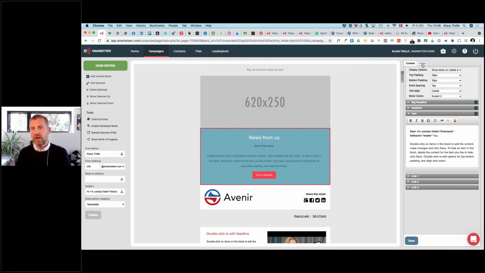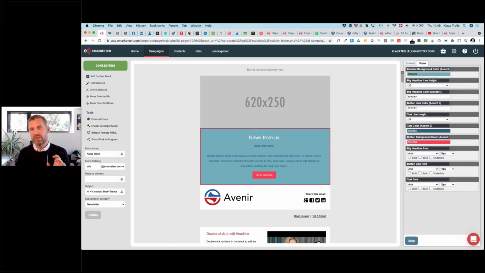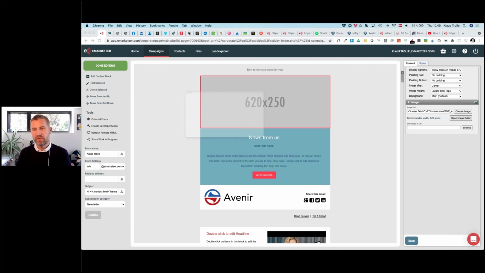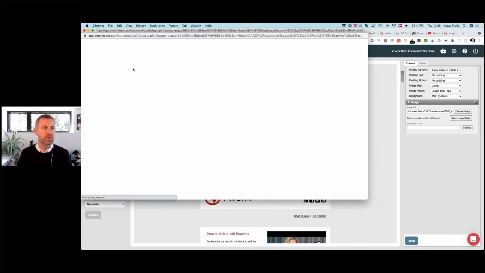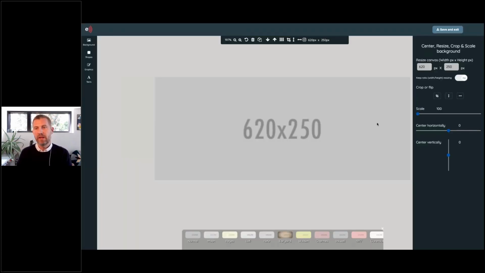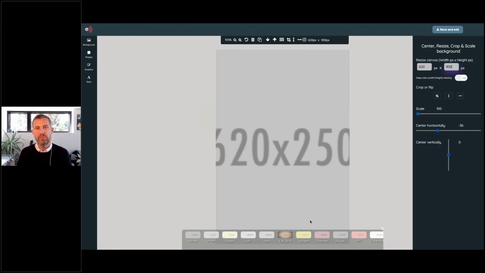So firstly, I'm going to grab the background color from this color palette because I want that background color to also be in my image. I'm going to copy the color code for this block underneath, and then I'm going into the image block here and into the image editor. Opening the image editor here will give me a perfectly sized canvas that I can start working on. It's 620 width like my template, and I can do some stuff here. I want to make this way bigger height-wise. So now it's 620 by 900 pixels.